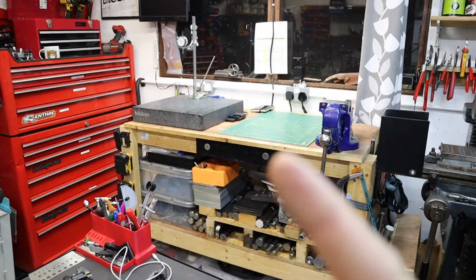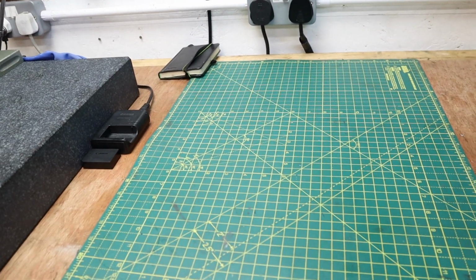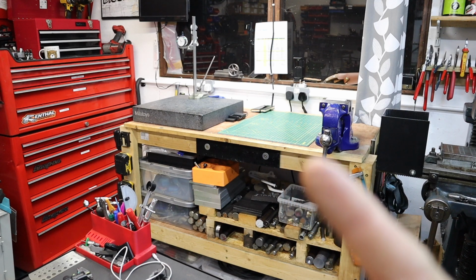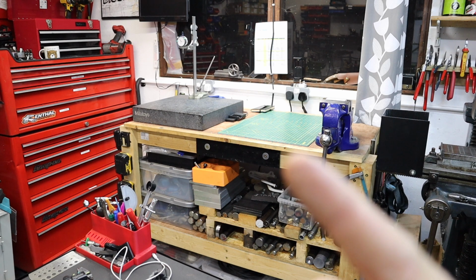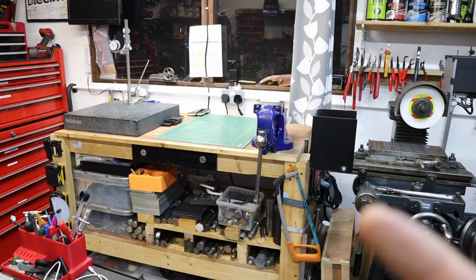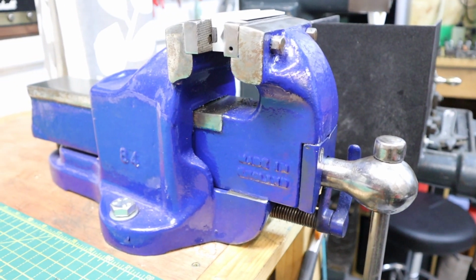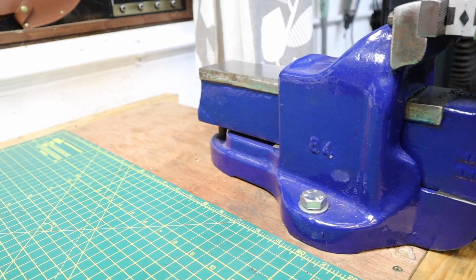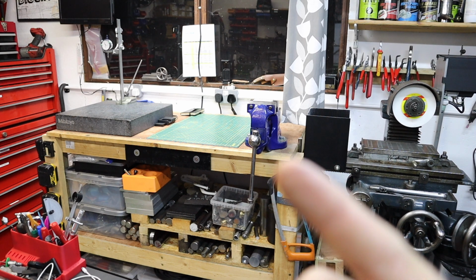We also have a cutting mat here. Very rarely do I do cutting. I use it more for any free-handed technical drawings that I don't really want to jump onto CAD and do an actual technical drawing for. Normally do it over there on some A3 paper. And then finally we've got our really nice vise. Again, this is used for mainly clean work, final assembly work, stuff like that. Very rarely will this get used for any form of cutting or grinding.